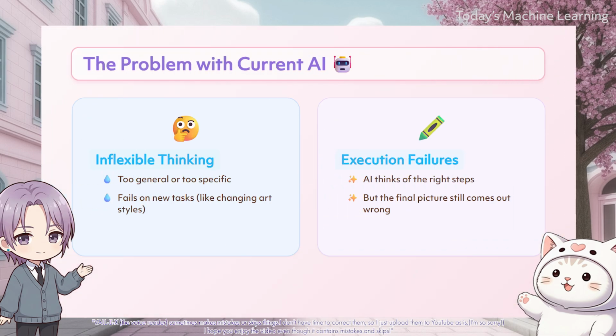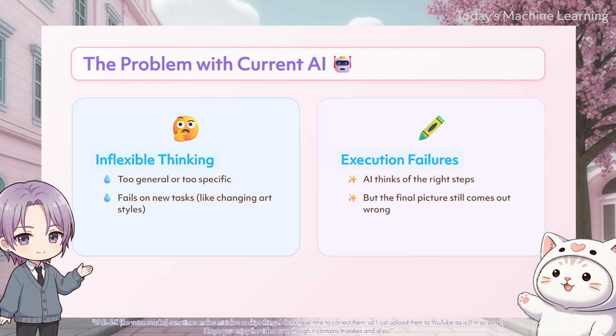Let us start by thinking about how artificial intelligence currently edits images. Imagine you have a smart robot friend, and you show them a picture of a room. You tell the robot to change the red chair into a blue chair, or maybe add a cute little cat on the rug. In the past, our robot friends used something called chain of thought to figure this out. Chain of thought just means the robot thinks step by step, kind of like how I ask you to show your work on a math test. Right. Showing your work helps you get the right answer.